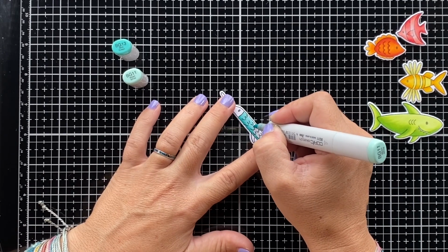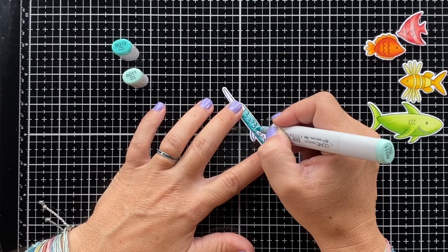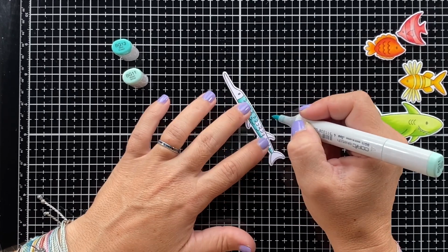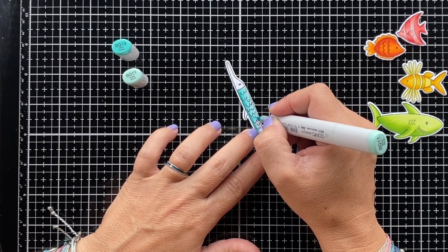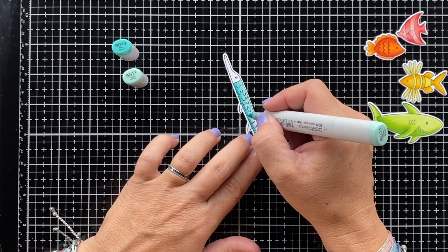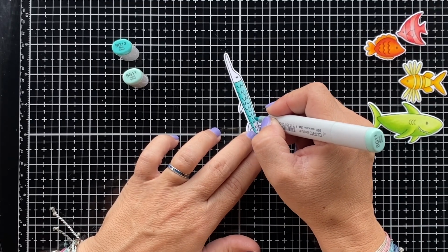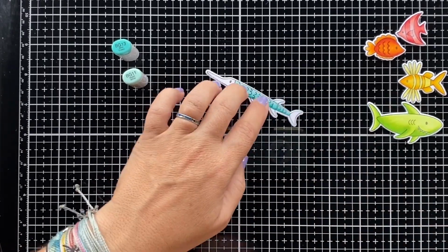And my stamping ink was still a little bit wet. It was not entirely dry, so that's why you see me so carefully going between those stamped lines there, because I noticed there was some smear happening. It's quite humid here, so it takes a while before stamping ink is really dry.